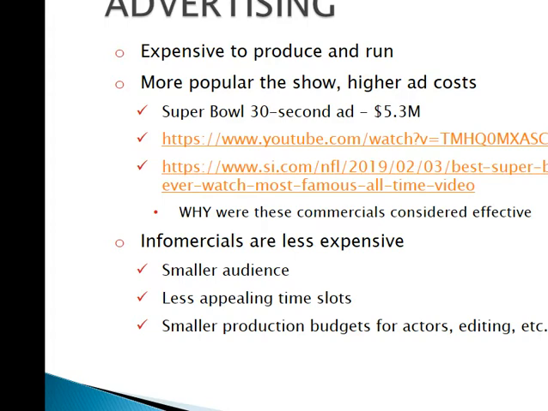Infomercials, if you're familiar with those, are much less expensive. So it's going to be a much smaller audience. It's going to usually be at less appealing time slots. If you watch regular TV, infomercials are usually on fairly late at night when fewer people are awake and watching TV. But they also have smaller production budgets. They may have much cheaper actors. The editing may be rough. So that might be an option for your product depending on your particular target audience and when they might be watching TV.